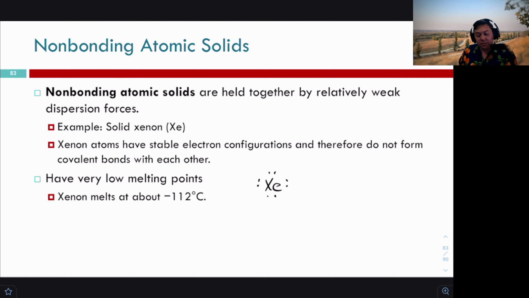And then finally, our metallic atomic solids are held together by metallic bonds, which all you really need to know is that they're positively charged ions in a sea of electrons. So iron, you would just have a bunch of iron atoms surrounded by electrons all mushed together. Metallic bond strength can vary a lot, which means that we have metals like mercury, which melts at negative 39 degrees C, but also iron, which melts at 1,809 degrees C. So they're variable.